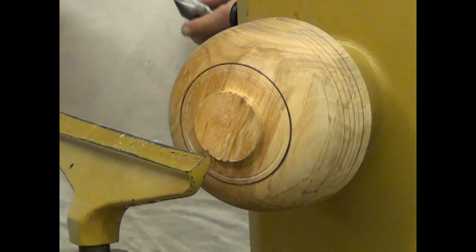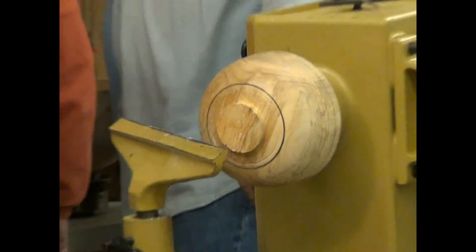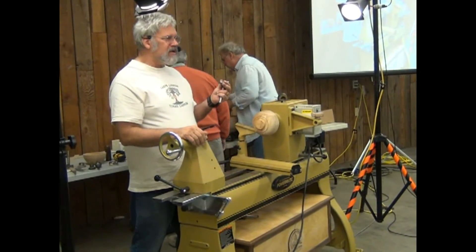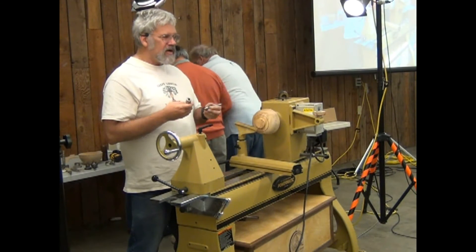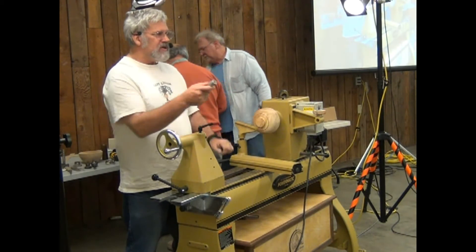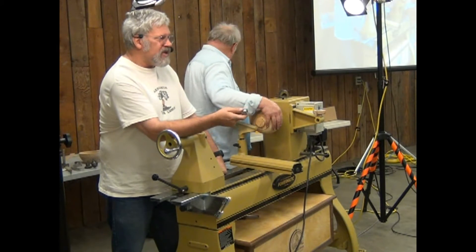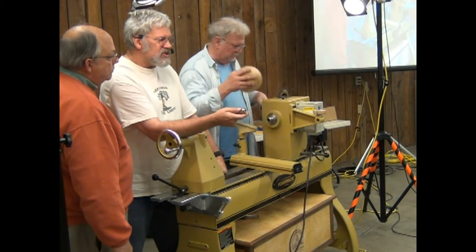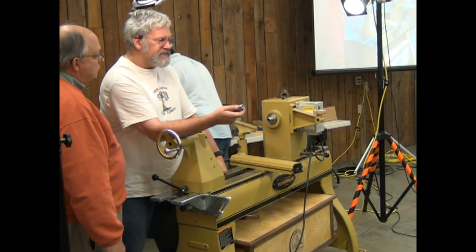Let's go back to holding between centers. A dead center — use it on the drive side. Any time you're making a handle and you've already drilled the hole, the hole center is right there on the drive center. You have to cut light, but it works. Another tip for making small finials: a bobbin drive. These are very common in the UK — I had to order from Craft Supplies UK. It's for making lace bobbins; it takes five-sixteenths or seven-sixteenths square stock, or slightly smaller down to about a quarter inch. It just centers right up.